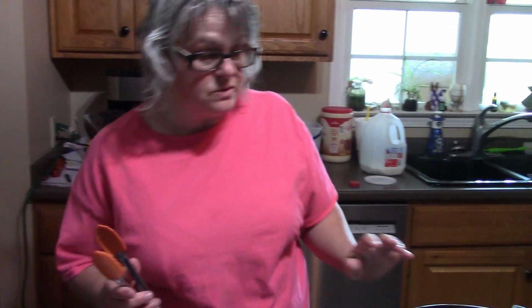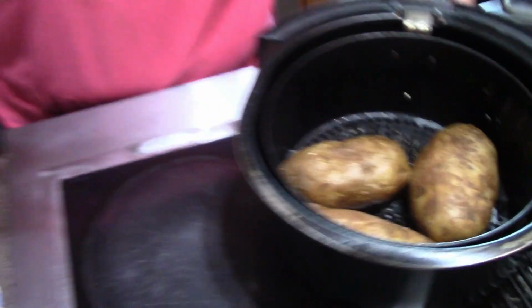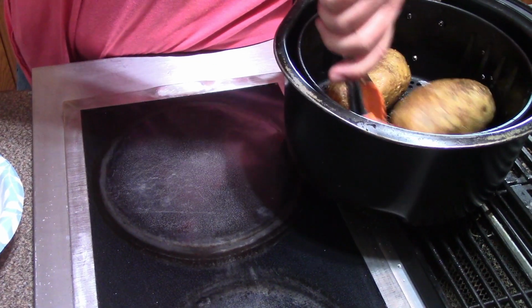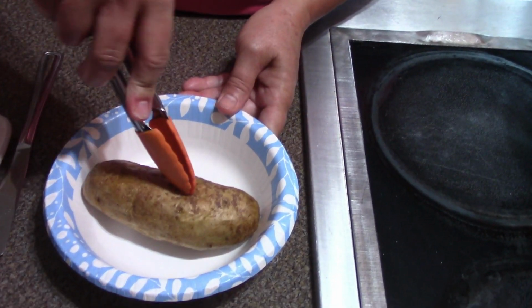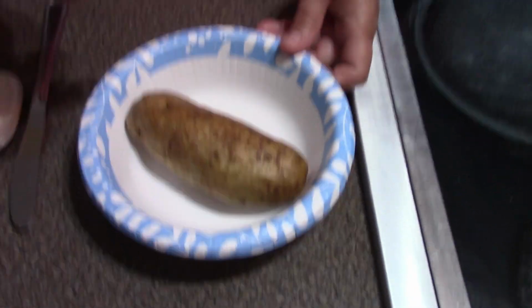Alrighty, the air fryer just kicked off. Guys, that's a little warm. So always be careful when you take the air fryer out, especially if you get your hand somewhere near this little button right here. Okay. There's my potato. As you can see, it's nice and tender. It gives a lot with the tongs.